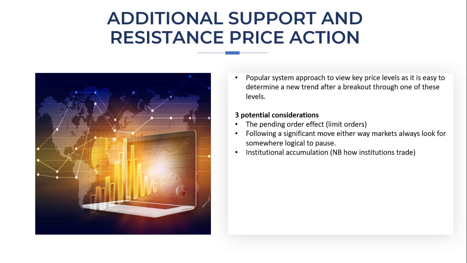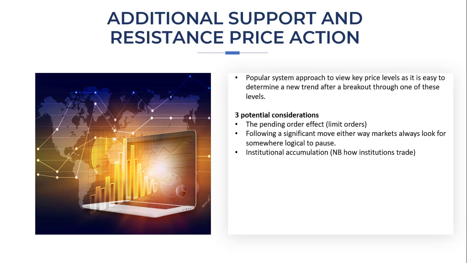First of all is what I would call the pending order effect. And this is limit orders going onto the market. So if there is a resistance, it's called resistance for a reason. It's had several attempts to break through that particular price level on the chart. It is the simple fact that once something reaches a key level, there's one of 2 things that can happen. Either it can break through that level, or it can move down from that level.